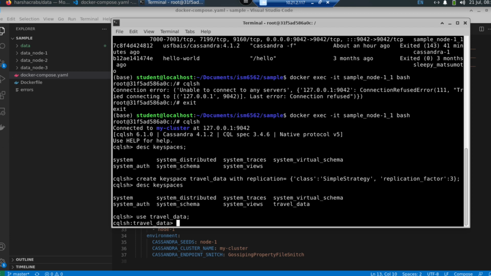Inside it, we can create a table. Create table travel, and these are the column names. Customer ID, the data type is integer and it is the primary key.